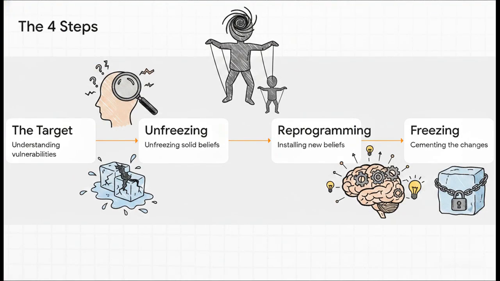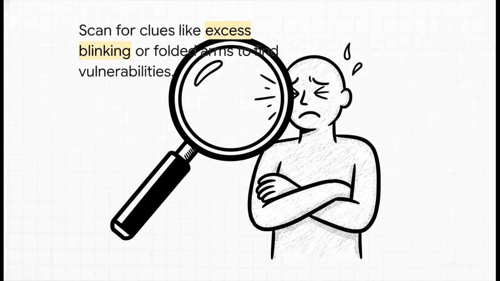Let's actually look at how this avalanche builds. Psychologists studying mind control across marketing, toxic relationships, and networking have identified a very specific playbook. The attacker's ultimate goal is essentially to clone themselves, to overwrite your identity so you think exactly like them. And they pull this off in 4 distinct steps: understanding the target, unfreezing, reprogramming, and freezing. Step 1 is all about understanding the target.